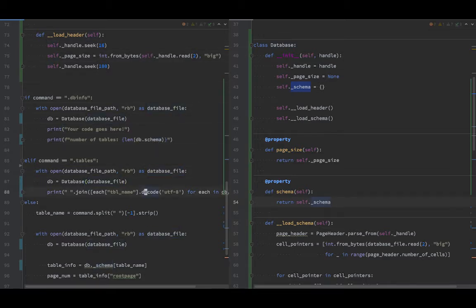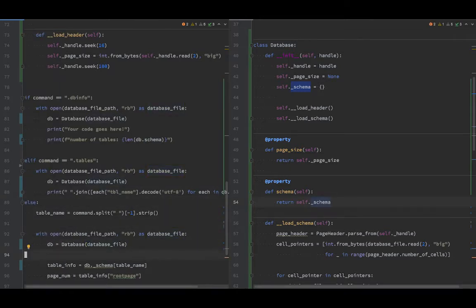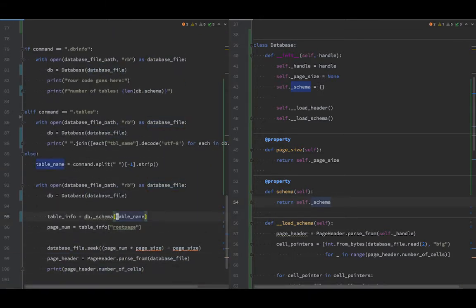Fix this, and fix this. Right. Page number is table info root page, and we can say db.page size, and we parse header from database file.